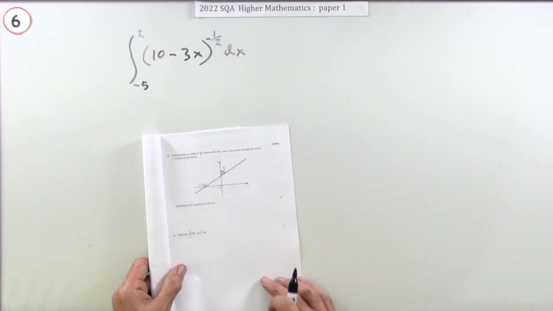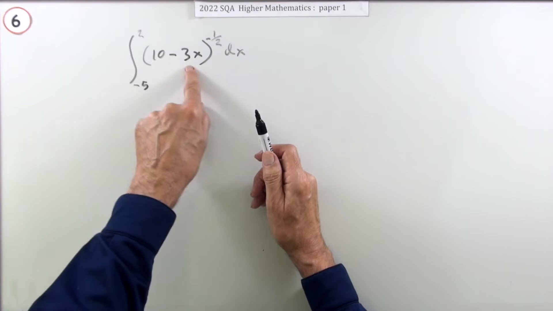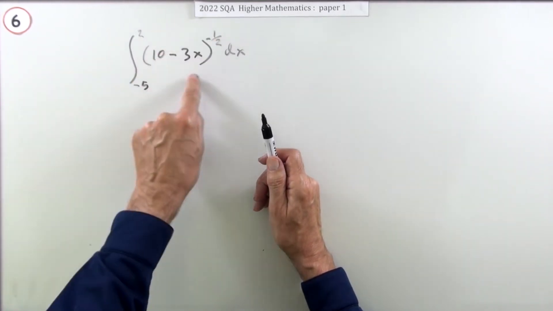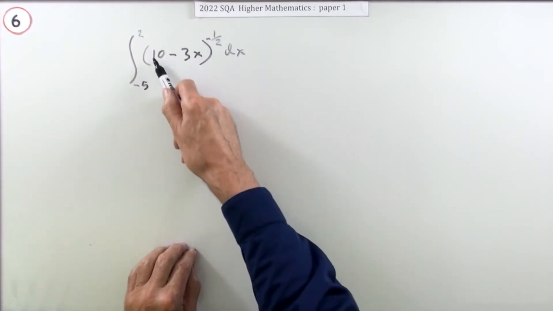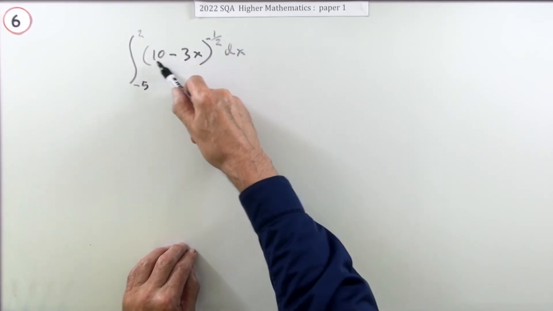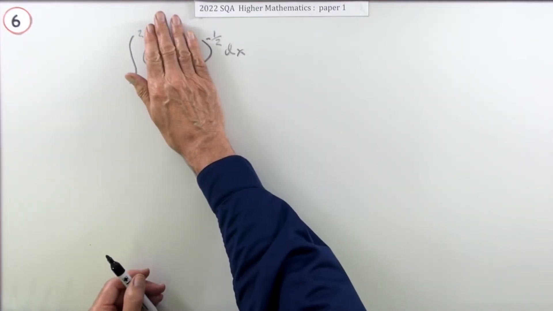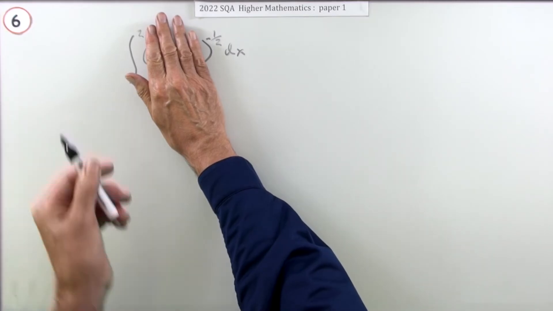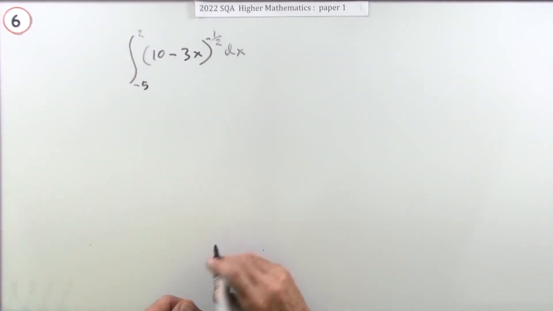The other thing to notice is it's not just the letter x that's got a power on it — there's a whole expression here. But at least it's a linear expression. If it's a linear expression you can do it the same way as if that just said x. You've got the chain rule — a function of a function — so just do the outer one then deal with the inner one.